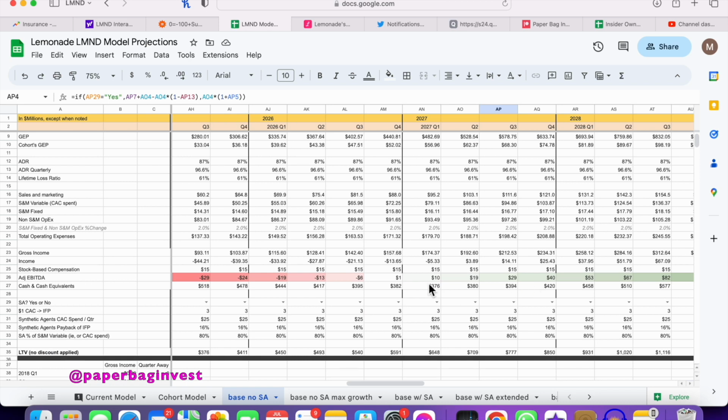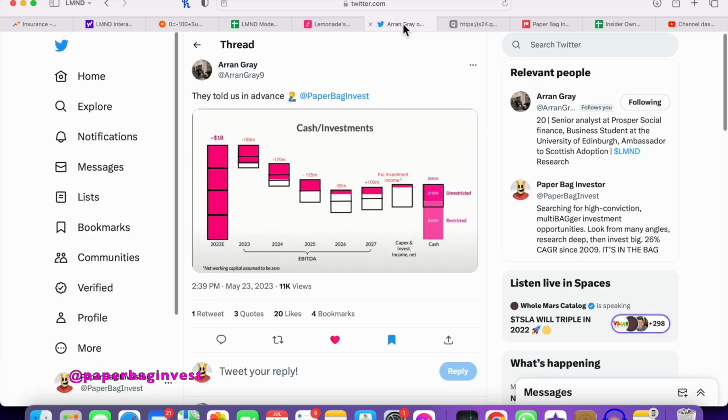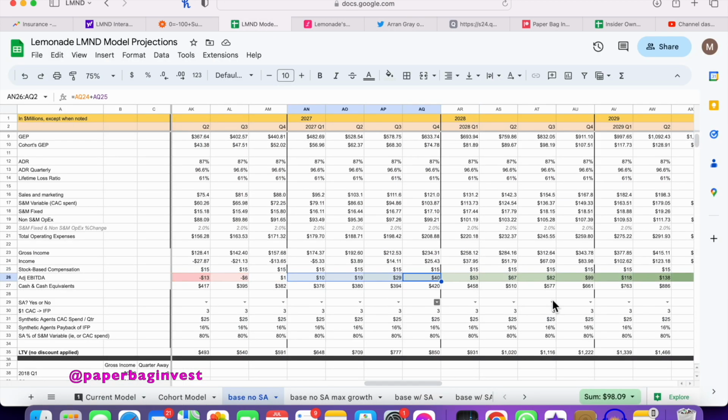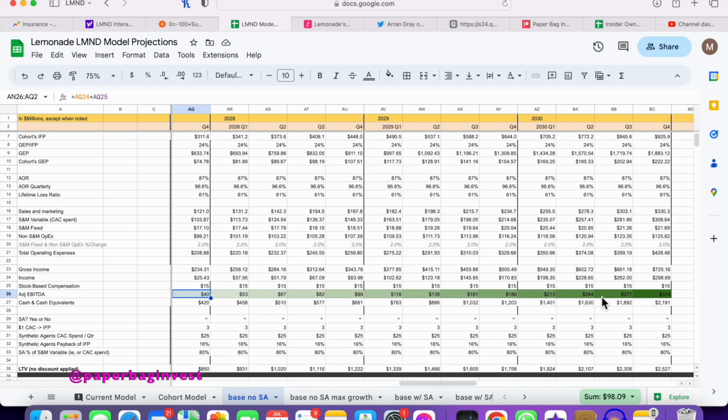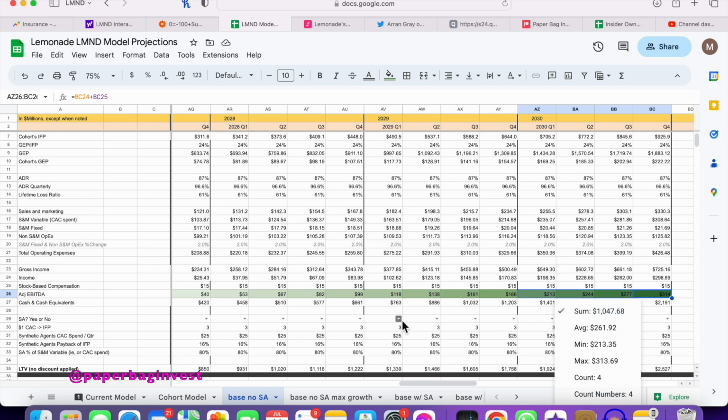Then we get operating expenses growing about 2% per quarter, and we get to profitability at the very tail end of 2026 into 2027. Even 2027, we look up the sum of that is about 98 million, and if we flip back to Aaron's tweet here, we had about 100 million adjusted EBITDA in 2027 according to the slide. So very on track with that slide. Keeps growing out from there. Even by 2030, we're doing something like over $1 billion in adjusted EBITDA.